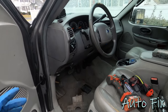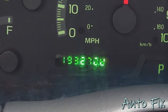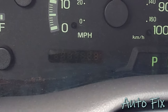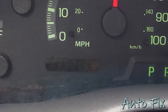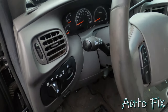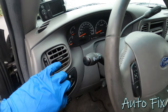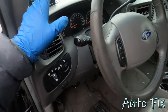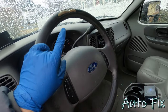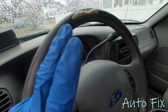Basically, other issues I had was, at first, when I started the truck, the odometer was going crazy. It was displaying a bunch of matrix-looking signs and it was going nuts. It did not display the odometer reading properly at all. Another thing, wipers, nothing. I had no wipers for the first minute. Oh, by the way, the odometer thing only happened when the headlights were on and it was dimming. If it was not dim, it would display the odometer. Next thing, like I said, was the radio and the HVAC. On my way to work, the four-wheel drive kept going on and off, like it was literally engaging four-wheel drive on me and then disengaging, but fast.